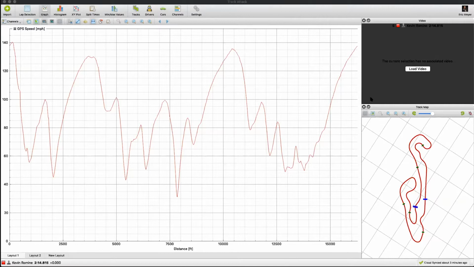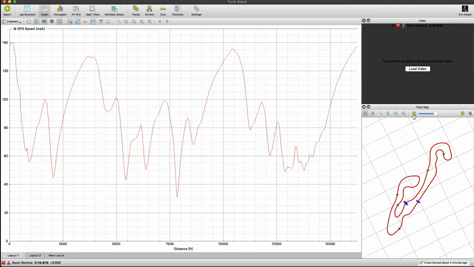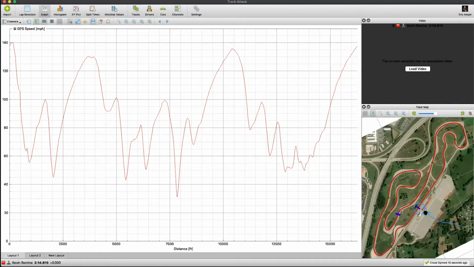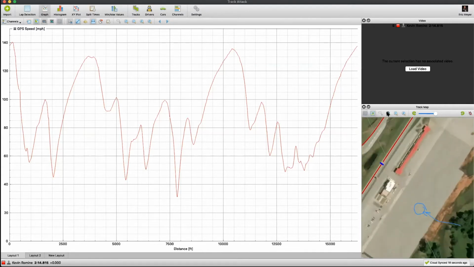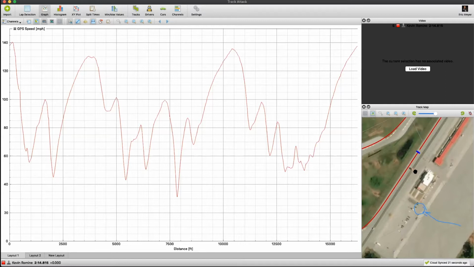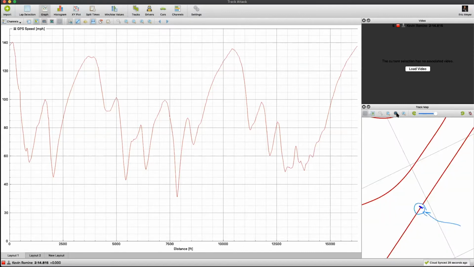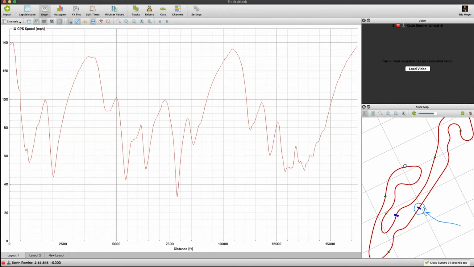Again, fundamentals. We got our track map over here on the lower left, and I'll be referring to that quite a bit. I'm going to blow it up a little bit so it's nice and big. In this particular case, and for most all of these, this right here, if you know NCM, is the start and finish. And if we click on this little doohickey here, you can see underneath there, especially if I blow it up, that's pretty close. Actually, it's right there. Do you see that right there? Right there is the start and finish. It's pretty close. We could change it. We're not. For the purposes of what we're doing, we'll put that right back in there. That's the start finish.